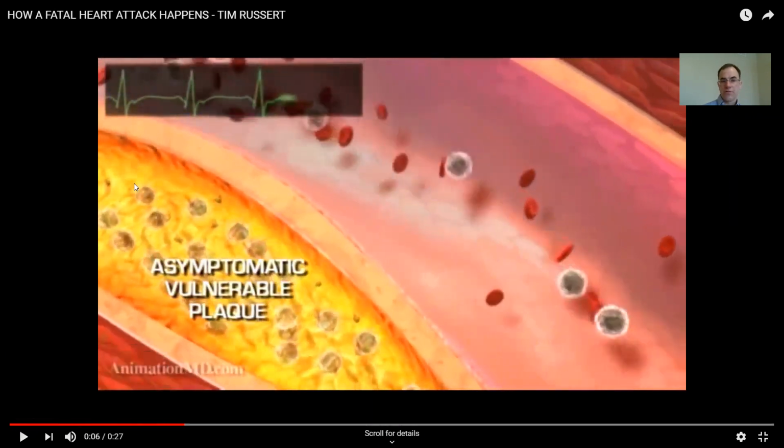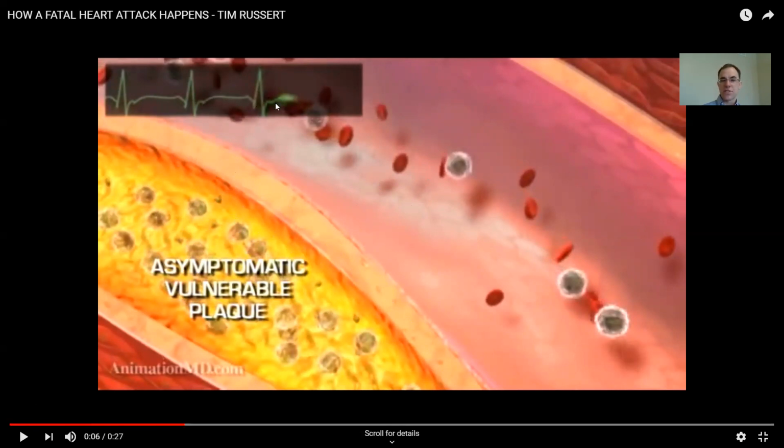So here we have the plaque that's been building up. These dots here are the white blood cells, or the monocytes. Here is going to be the top of the endothelial layer. This is the formation of the fibrous cap, which you can think of as a strong covering that tries to keep the plaque from erupting into the lumen. We're going to talk about that formation of the fibrous cap in just a moment. But here's what happens over time, left untreated: the fibrous cap weakens, and you can see the eruption.